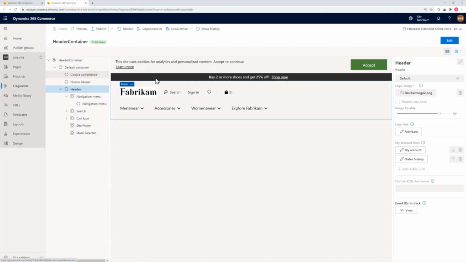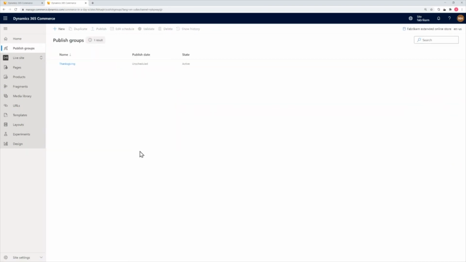So the first thing I want to point out here is a feature that we launched last year. It's called publish groups. Publish groups are a way to stage and update content as a set.